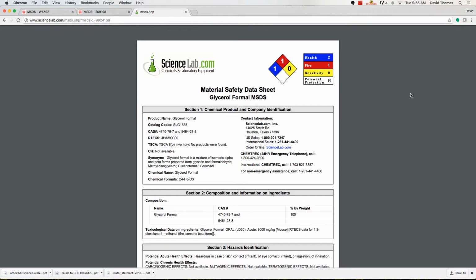Before we talk about where to locate SDS documents and go over a couple of examples, there are a few things to keep in mind. First, a single safety data sheet, or SDS, is only one source of information. It is recommended that you look at multiple safety data sheets for the same substance, but from multiple sources to get a more complete picture of the hazards associated with that particular substance.